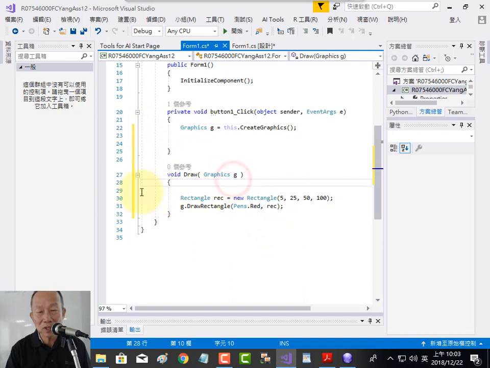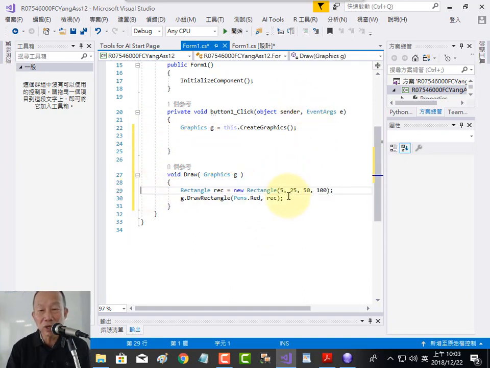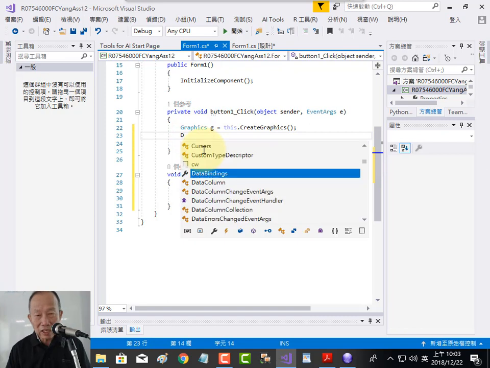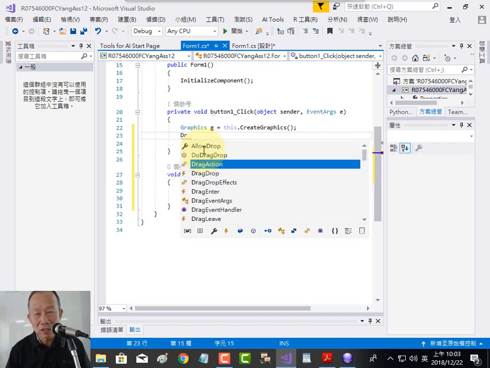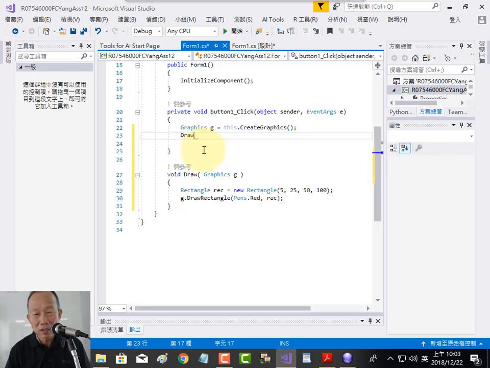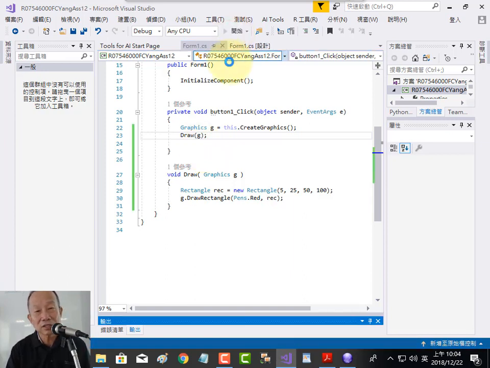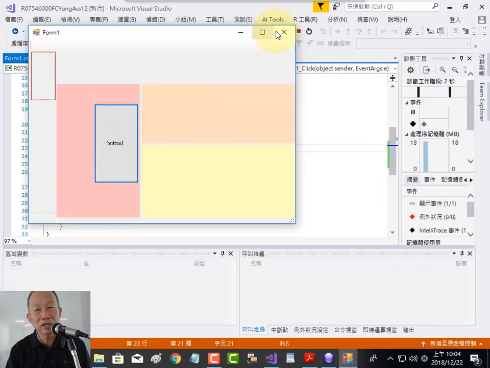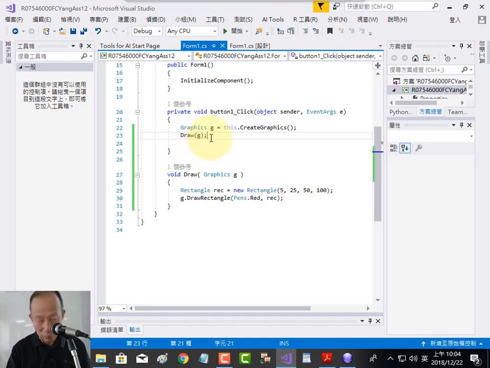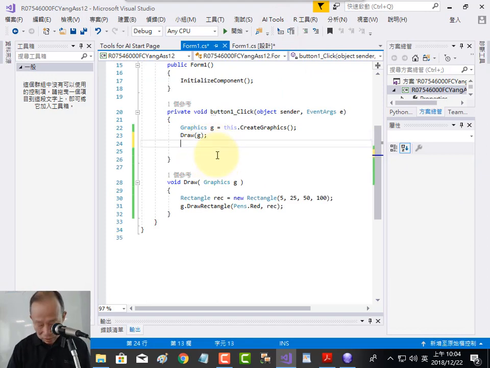Okay, so if you give me a G, then I draw a rectangle there. This time I get a G from the graphics, right? So I can call this function and put G there, right? It's the same. The functionality is totally the same, right? So you can try it. Draw a rectangle there. All right, fine. So what is the point? The point is that I draw the same thing, right?